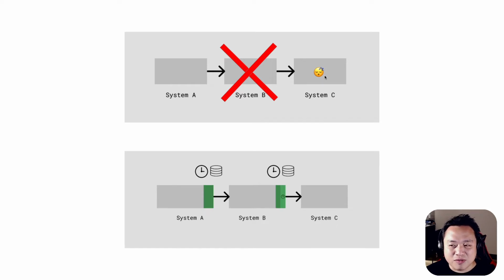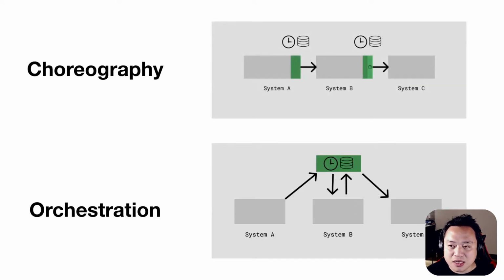And for unresponsive systems, you also need to make sure that they time out. So if they take longer than expected, you should time them out and fail them proactively and retry again on a sibling system. So nuances like that. Once you start having all these needs, you start realizing that there's a lot of common infrastructure and code that is basically a production requirement across all your systems, and you want to start centralizing them. And that difference is called choreography versus orchestration. So a lot of what we do is provide you a microservice orchestration platform that is that single runtime, so you can focus on business logic, just like every other developer tool.